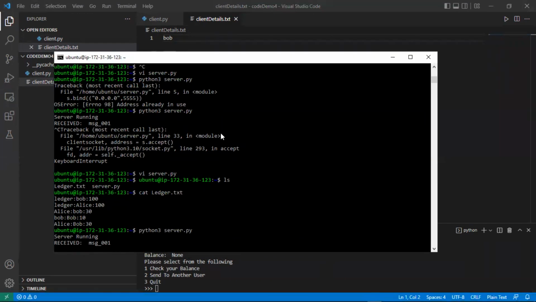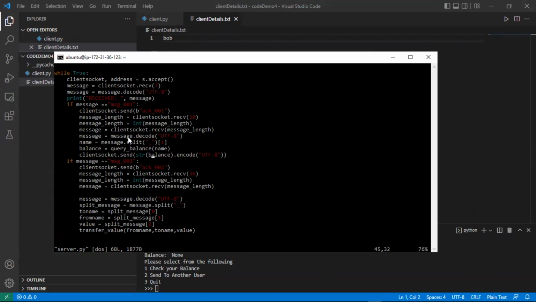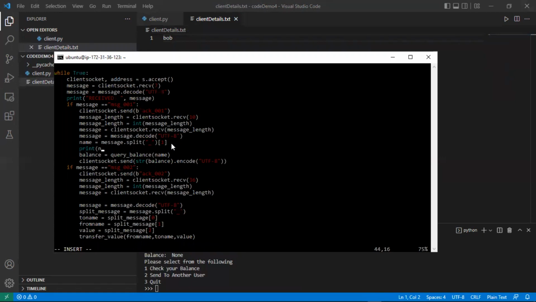Okay, so still not getting expected results. So let's add some more logging in. Let's print name.